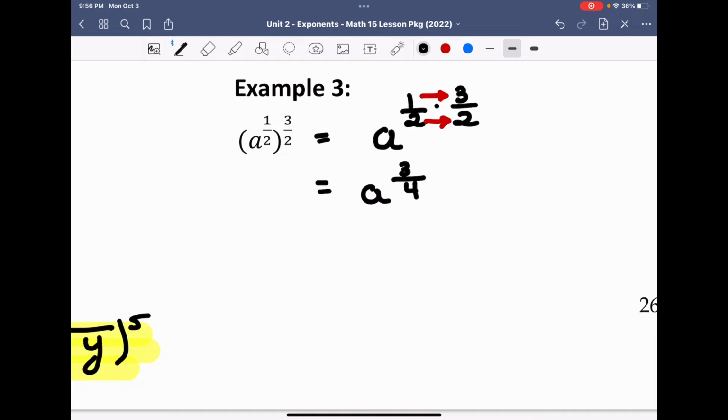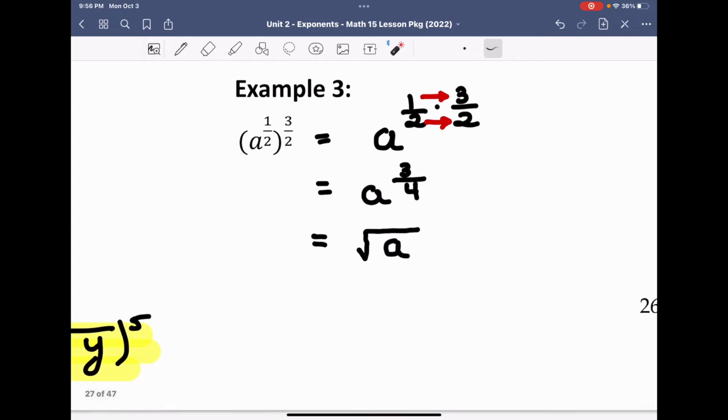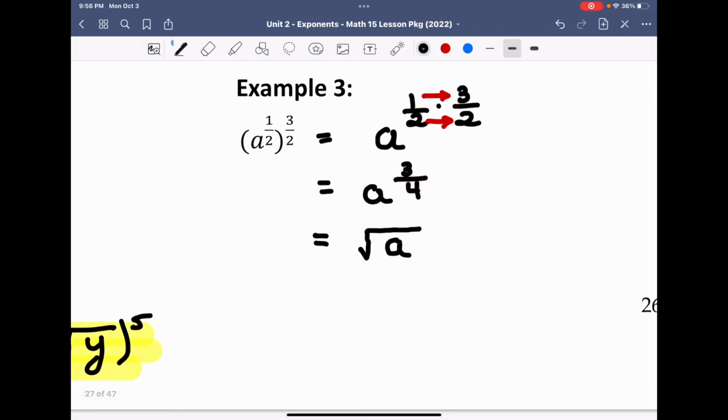Now, 3 over 4 won't reduce, but what I can do is now make this into radical form. So this is equal to, I start by writing out my radical symbol, a, and now I want to assign the denominator into the index spot so it becomes 4, and then I assign my numerator, which is the 3, into the power or exponent. And remember, this is congruent, or can be also written as the 4th root of a, all to the power of 3. These are congruent statements. They are equivalent. You would get the same solution for any given a.